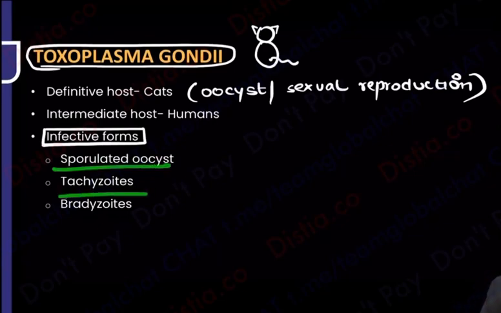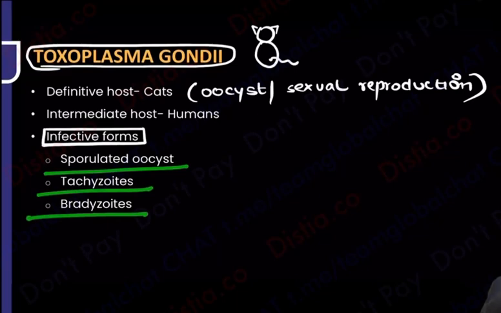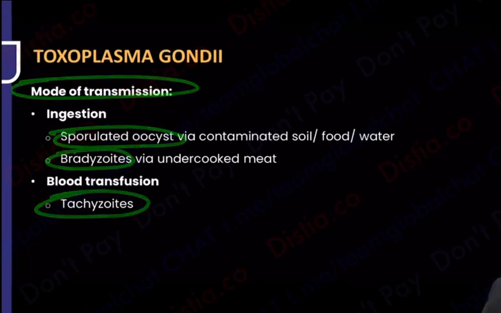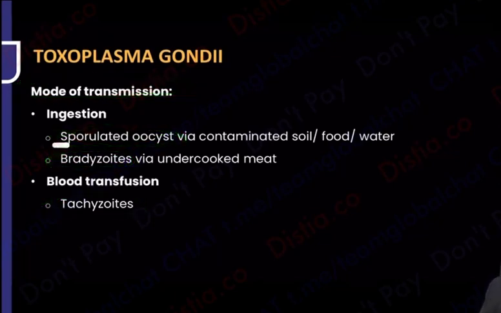What is it? Toxoplasma is really toxic. Every form is infective. Sporulated oocyst can also cause infection to me. Tachyzoite can also cause infection. Bradyzoite can also cause infection. So now, how will I get the infection? Because as I said, sporulated oocyst can come, bradyzoite can come, and tachyzoite can come to us. So please note, the sporulated oocyst is going to come through soil, food, water, all contaminated things. If I end up consuming any contaminated food and water, the sporulated oocyst form will come to me.